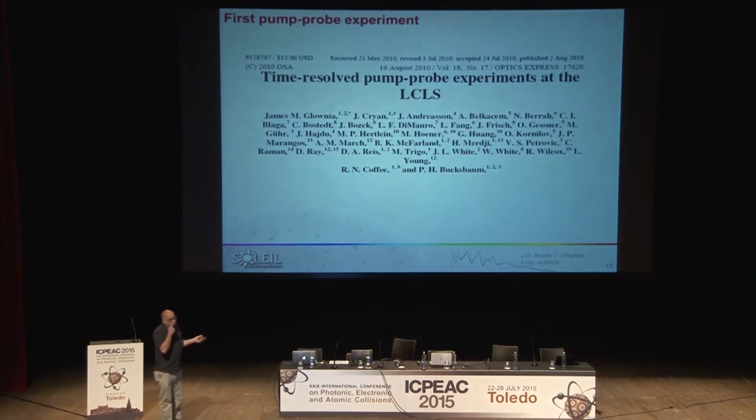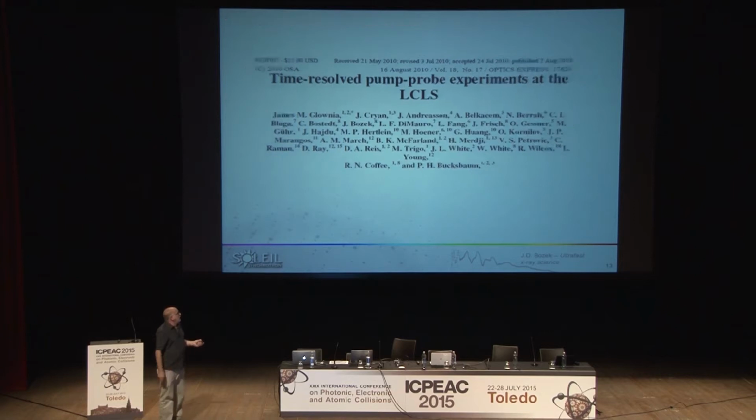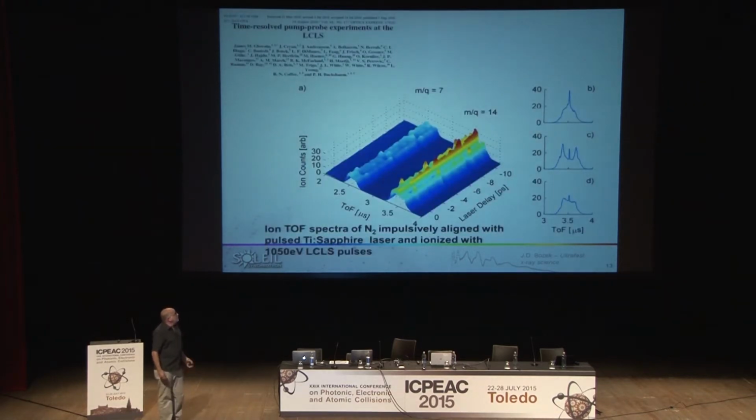and that's what we see. But we still managed to do pump-probe experiments, and this was with Phil Bucksbaum's group as one of the first users. And the first experiment that we did was looking at molecular alignment of nitrogen. So we would drive a molecular alignment of nitrogen with the laser and then come in with a time-delayed LCLS pulse and ionize the nitrogen gas that we'd aligned.